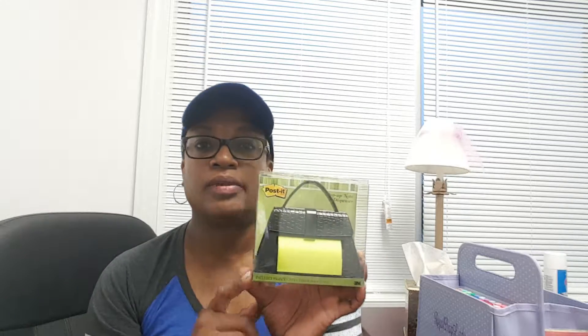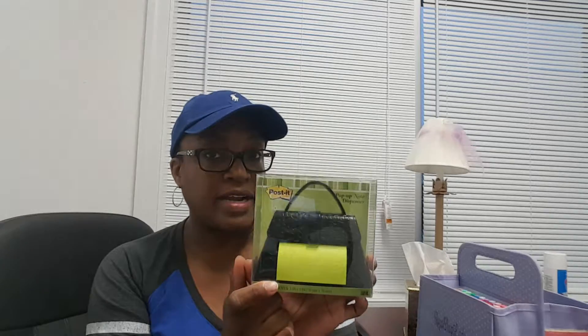The last deal I got was a Post-it note purse pop-up dispenser. I'd gone into several stores and kept seeing tags on the back-to-school aisle that were 90% off, but there was no product — just the tags. The last store I went into had five or six. Ask me why I only bought one — I don't know. They retail for $9.99 and I paid 90 cents for it. It's super sturdy. Since I'm in the bag business with my Thirty-One, I figured it would be great to put on my desk. I wish it was purple or pink, but for 90 cents it's great.